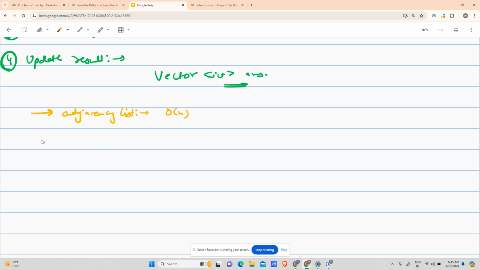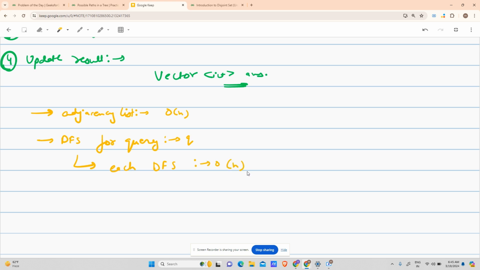Now we have to perform DFS for each query. There were q queries, for example, and each DFS traversal takes O of n time. We know about that.